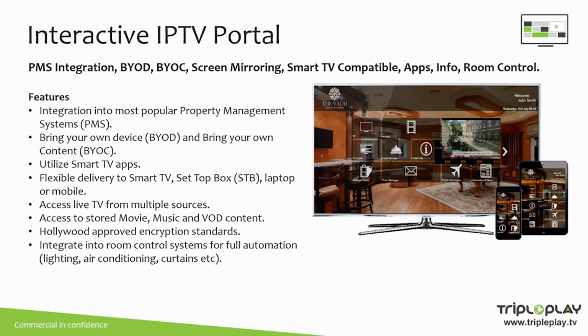The ability to utilize the smart TV apps as well. A lot of these TVs, well, most TVs nowadays, are smart TVs, and they've got apps built into them. Samsung displays have got apps built into them, and we can allow access to those applications. Flexible delivery: like I've said before, we can deliver to smart TVs, set-top boxes, laptops, or mobiles. So if I'm a guest in a hotel, I can take my mobile device downstairs with me and continue to watch some content on my mobile, as long as I'm on the guest Wi-Fi.